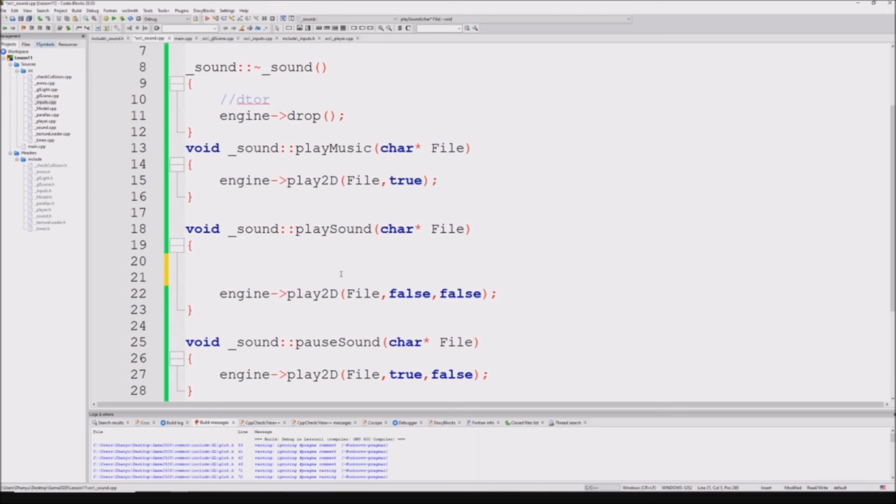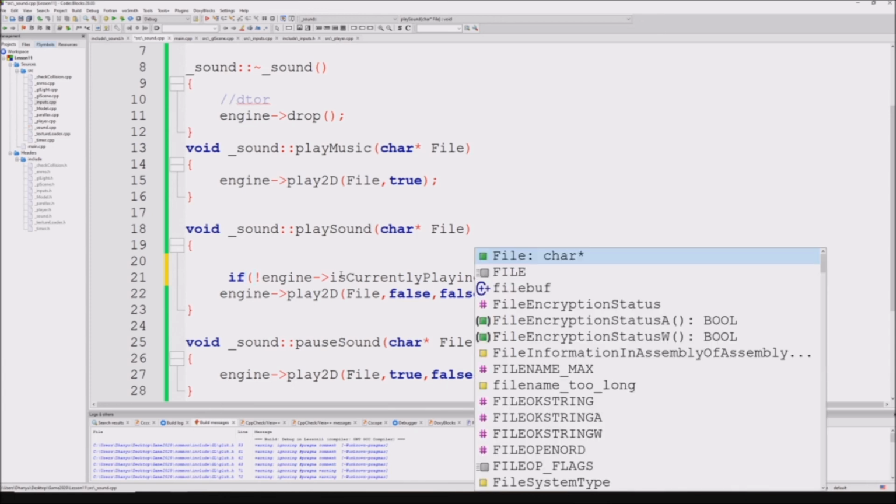So that means if the engine is currently playing the file, then don't play the file.